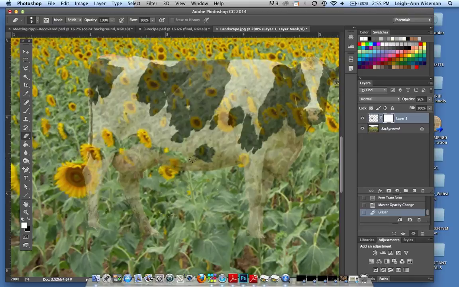I might just keep it very general for now. In fact, I might try and figure out an outline when I'm erasing. So realistically, the cow might be really in that sunflower field.